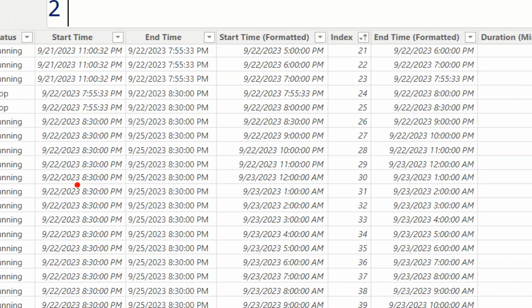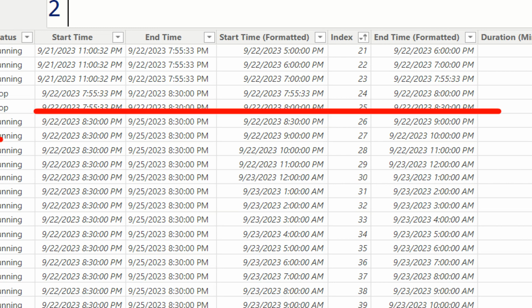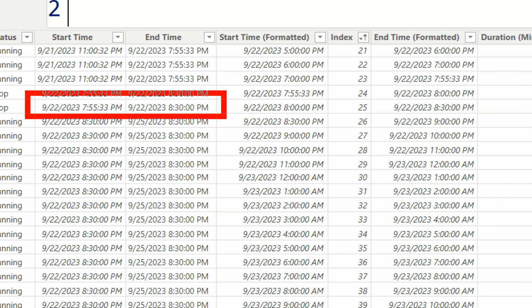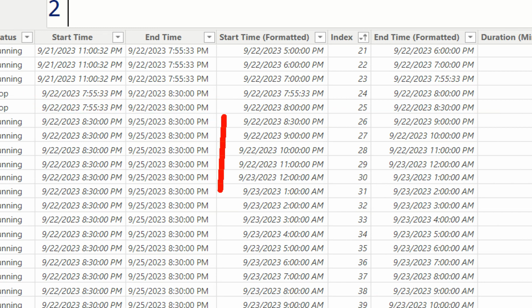So this is the last row that is 7:55 to 8:30. Every other row is 8:30, 8:30, 8:30, 8:30, so on and so forth, which sees the addition of 1 hour, 1 hour, 1 hour as the interval. This is the 25th, this is the 22nd.